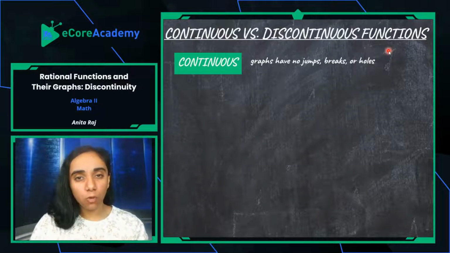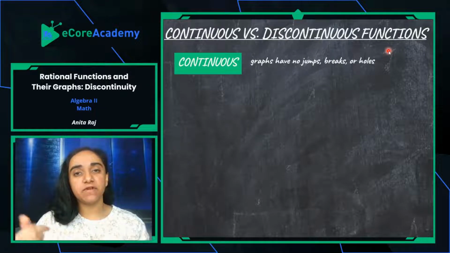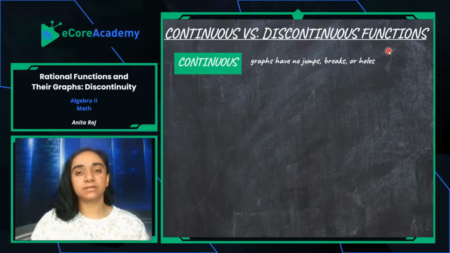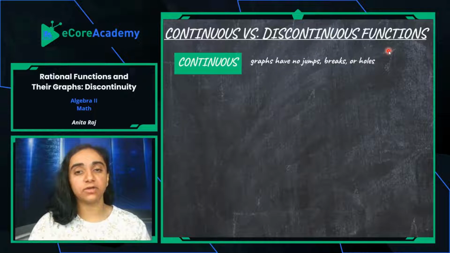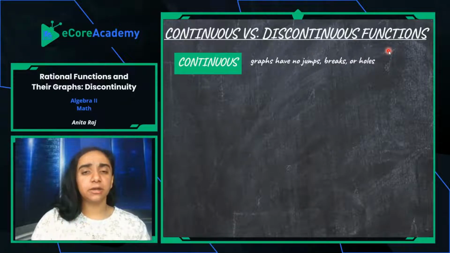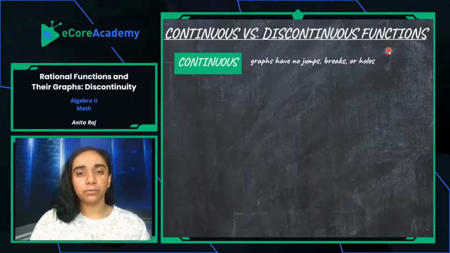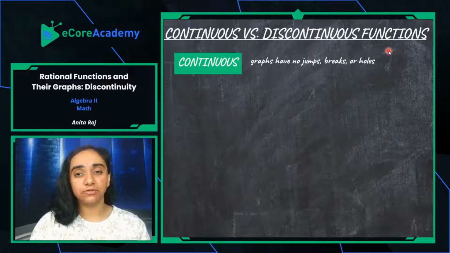Instead, there's going to be a hole there, so you would set that common factor equal to 0, determine what x is, and then there's going to be a hole at that value. So that's another kind of discontinuity, because there's no defined point at that x value for the function. We also have jumps. You're going to get more into jumps next year with pre-calculus, but in my experience as a pre-calculus student, we saw jumps with absolute value functions. So I'll show you a diagram, but for our purposes, you don't need to worry about that.